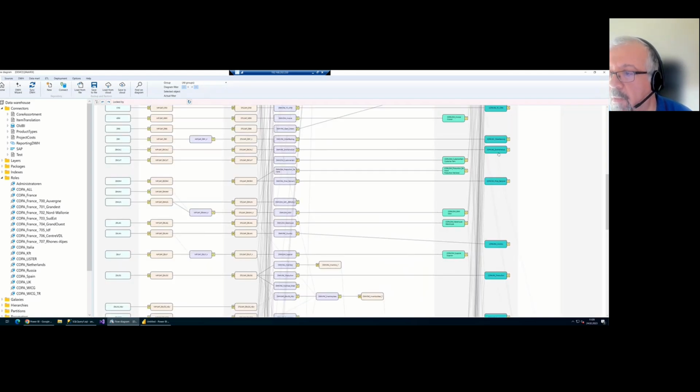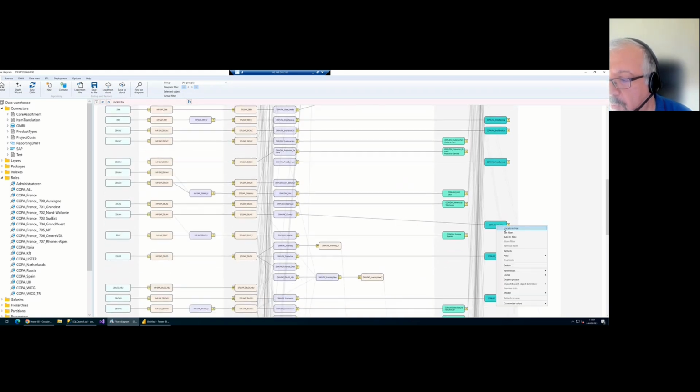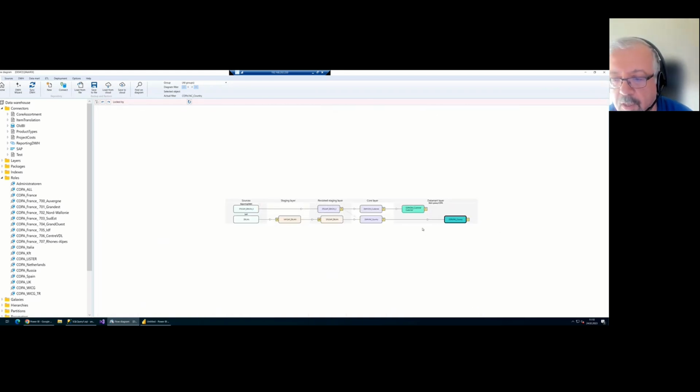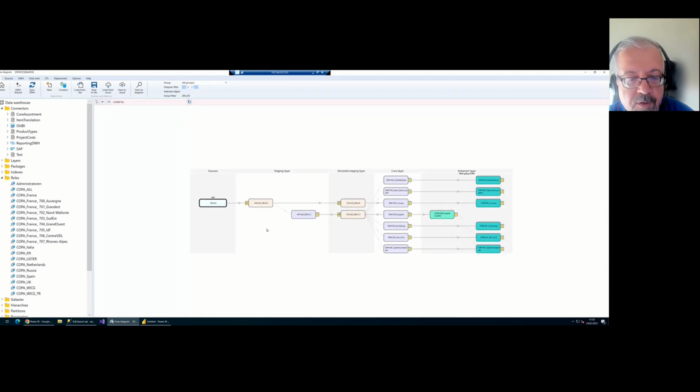Or I can take, okay, I don't know, this one, set filter. Okay, another fact transformation. This is a data star. Or let me take a look. This is the SAP table, ZBLAN, set filter, and then I can see what happens with the data from this SAP table, where it will be used and where it participates.